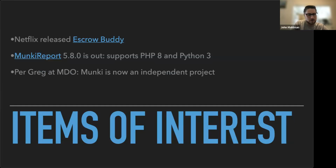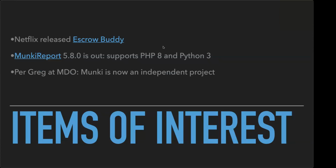Mike, do you want to elaborate a little bit more on that? Sure. I didn't see Greg actually post it anywhere, but he announced during the conference that Munki is no longer, I guess, under control by Walt Disney Animation, or it's not owned by Walt Disney anymore. It's its own independent thing. He's looking to solicit people to help maintain the project, so that if he gets hit by the lottery bus, Munki will continue. Whether or not that means moving it under the Mac Admins Open Source Foundation or not, he's open to ideas as to how to proceed, but that is a thing now.